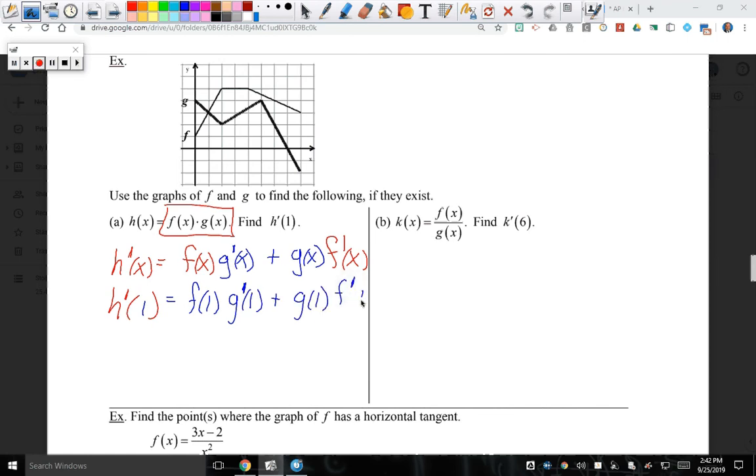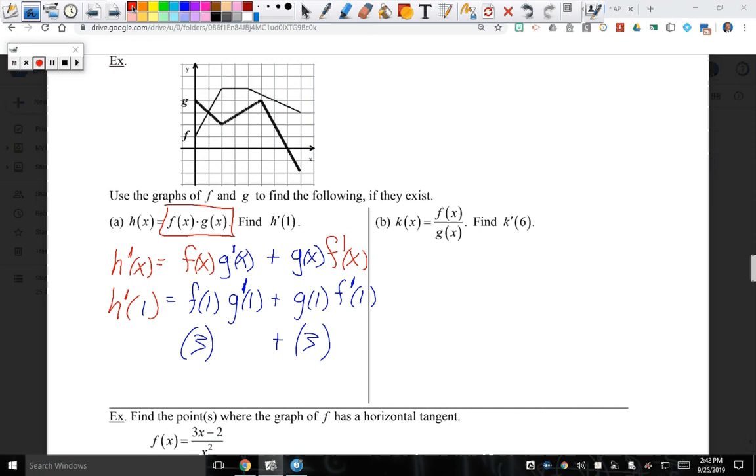And if you're struggling, I would suggest this scratch work, just to kind of see pieces. And yes, Danielle, what would f of 1 be? F of 1 is 3, and g of 1 is also 3? But this is g prime. Yeah, I'm saying... oh, you're saying way over here. I got you. f is 3. What's g prime at 1?